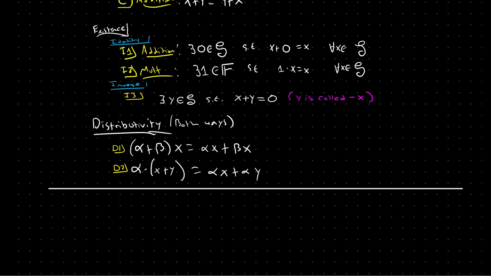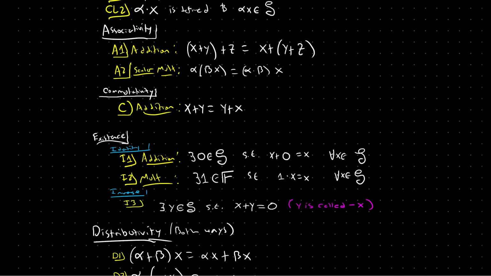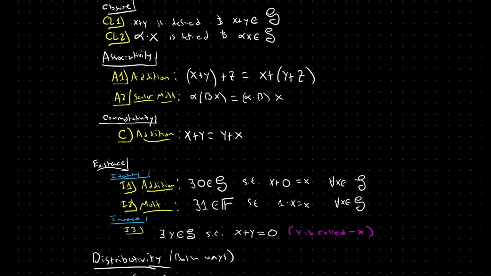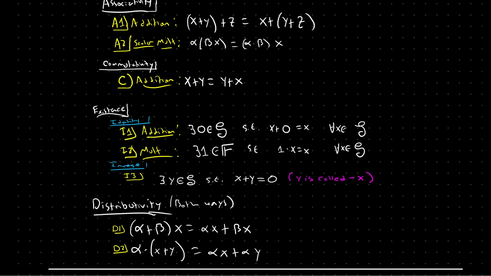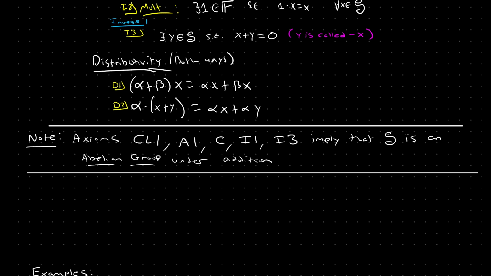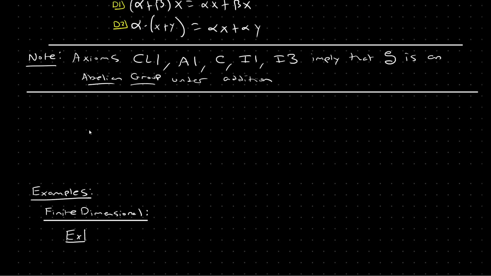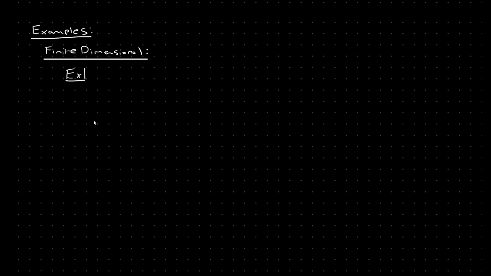So these are the fundamental axioms that define a vector space, and it turns out that these are very, very important because essentially they tell us which sets are vector spaces and which sets are not. Most of the sets of interest, and certainly all of the sets of interest for us, are going to rely heavily on being a vector space. So what I'd like to do now is get started talking about some examples of vector spaces. Many of these you'll hopefully be familiar with from other classes in mathematics.